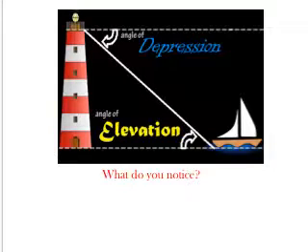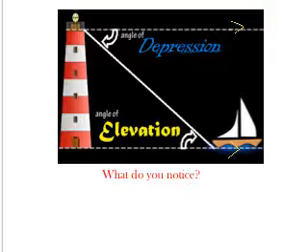So I want you to look at this graphic right here. I have a lighthouse, and there's a horizontal line going out from the lighthouse, and I have a boat, and there's a horizontal line going out from the boat. So I want you to think about these 2 lines, these 2 horizontal lines are going to be parallel, right? Because horizontal is parallel to all horizontal lines, no matter where they are.